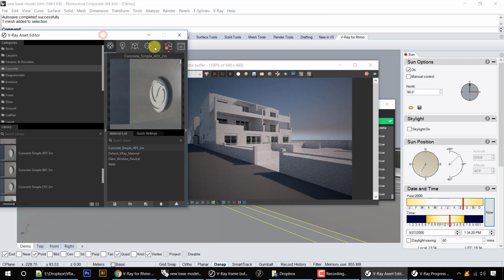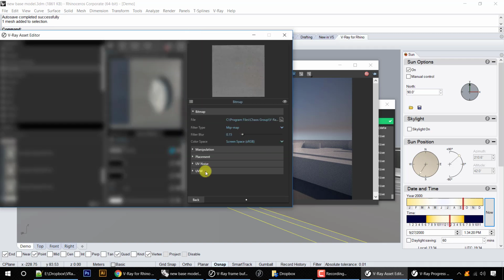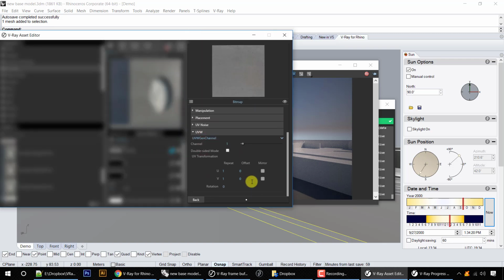If I want to adjust the mapping of it, by which I mean the tiling, the number of times you repeat the texture, you go to the diffuse color and click on UVW. UVW means, in our space it's XYZ, but in the computer, a piece of geometry may not obey XYZ coordinates, or it needs its own coordinate system, so we use UVW.